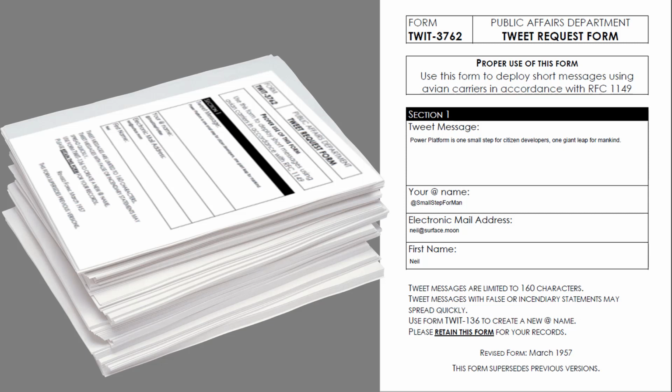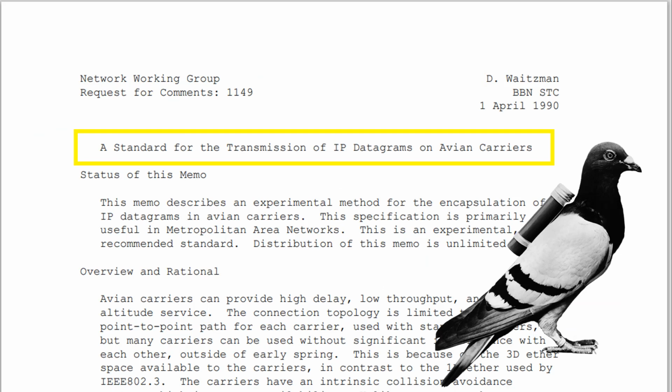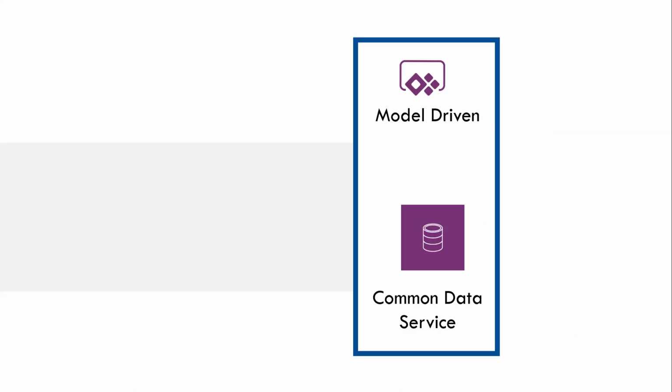And we're going to look at different ways of processing this data, whether it comes in on paper or PDF or something like that. And just before you think this looks too made up, do know that there is actually an internet standard for the transmission of data using avian carriers from 1990. So this only predates that by a little bit, but still is kind of in the right vein. So here's what we're going to build.